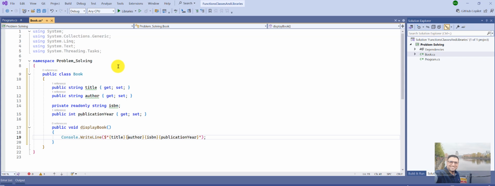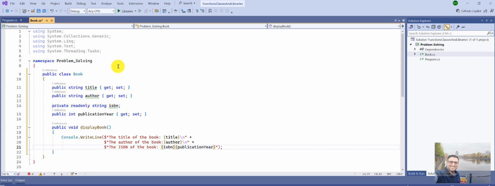Okay, so the title of the book, I'm just going to copy this wording to use it in the lines, the author of the book, okay, and the ISBN of the book.